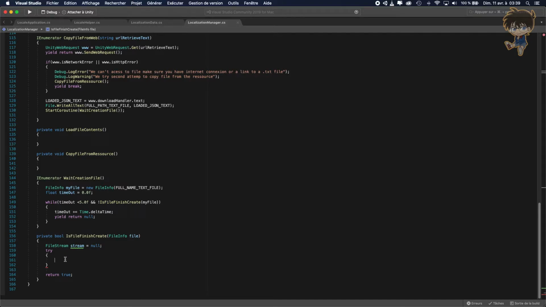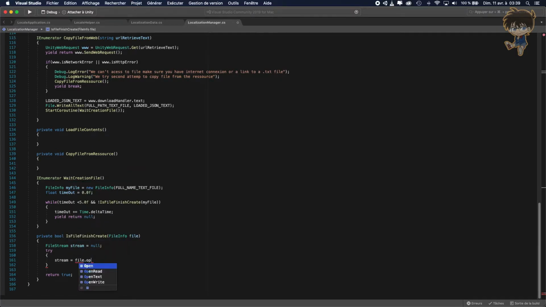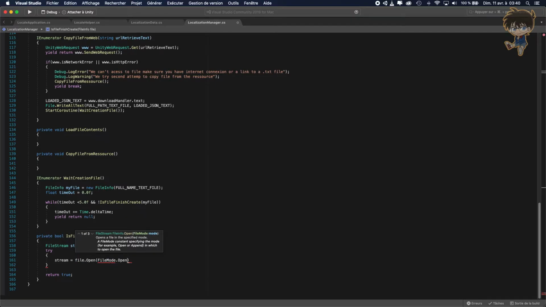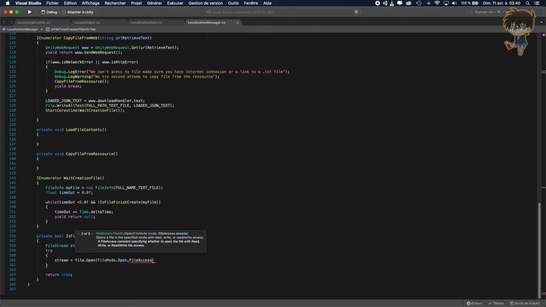So what we want to do is try: stream will be equal to File.Open, and we just put the default parameters. So a FileMode, and we want it to be Open. The FileAccess should be equal to ReadWrite, we don't care about this.